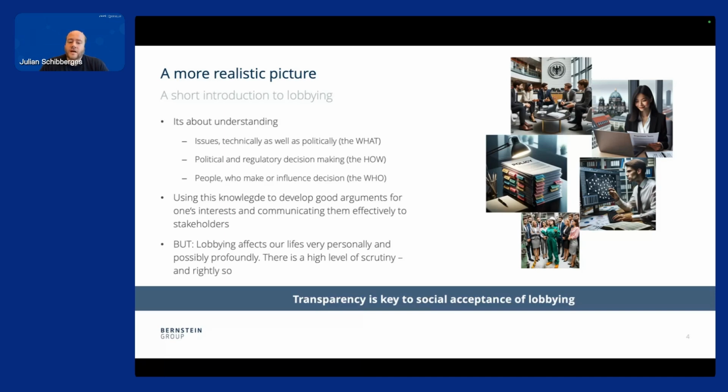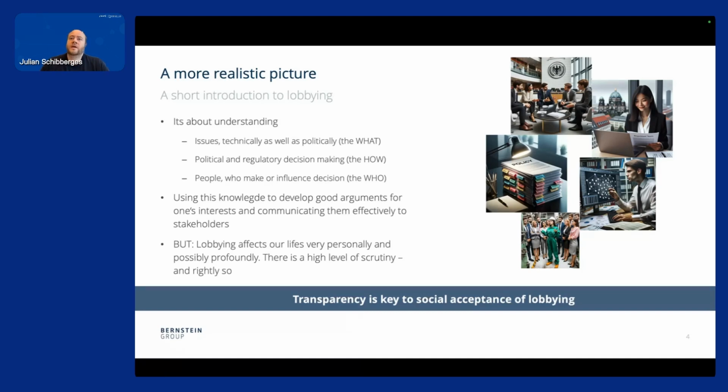And therefore, there is a high level of scrutiny, because obviously the impression is that lobbyists try to sway politicians away from the public interest towards their special interests. And that is obviously true because they represent their own interests, but usually democracies have procedures and steps that lead to some kind of compromise that should make everybody unhappy. Just kidding. But it should serve to preserve the public interest. But since that's not always the case, there is a high level of scrutiny, and rightly so.